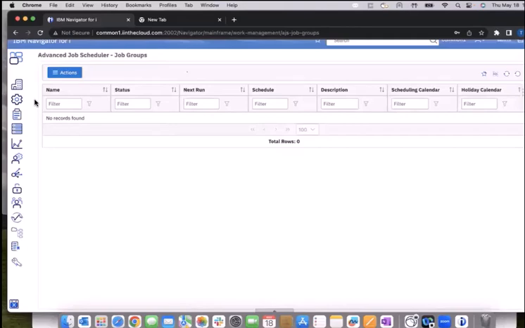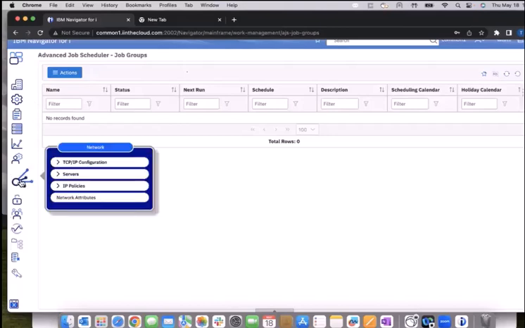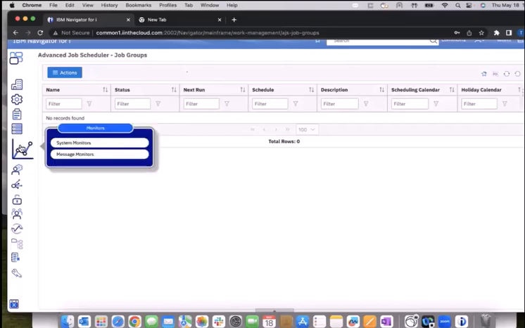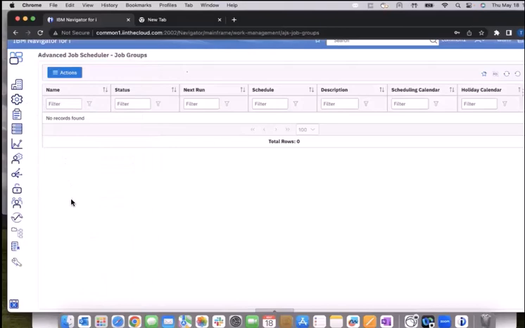With the licensing simplification that was done last year, several products are now at no additional charge. So, for example, AJS, Advanced Job Scheduler, that's now a free thing. You still have to go in and get it ordered. So if you want to use Advanced Job Scheduler, you can go talk to your business partner. They can go into the EES ordering system, and they can order this for you.